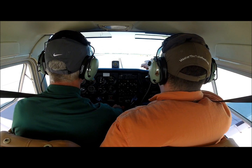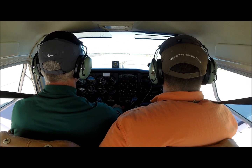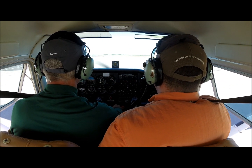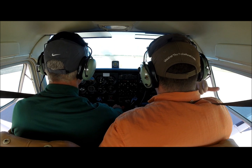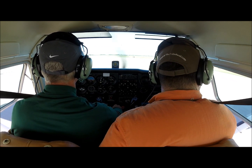Where are we going? We're going all the way around the end, all the way to runway 1. So you said runway 1 via Delta. Remember, black's where you're at, and yellow ray points the way. So we are on Delta. That was Alpha, that's Bravo. Delta takes us all the way around to the end here.